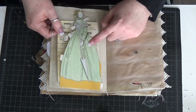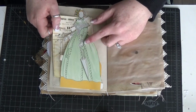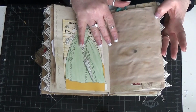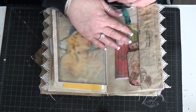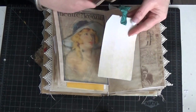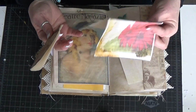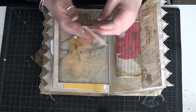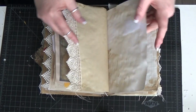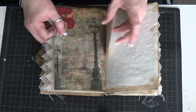I got a book of paper dolls, and it was the Victorian era fashion, so that's one of those, and that makes a belly band. It folds out there. And that's just out of my stash. I can't remember where I got it. It's another one of these big elements. And that's from the kit. That's the other half of that. Little scrap.